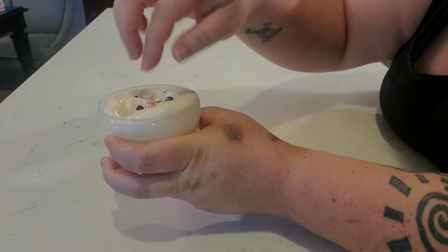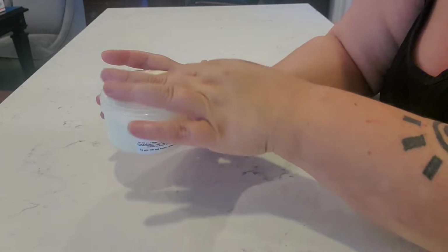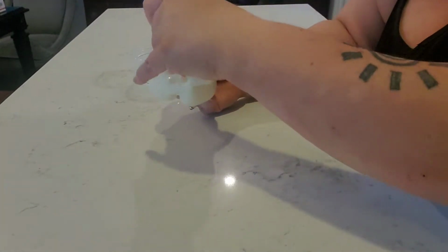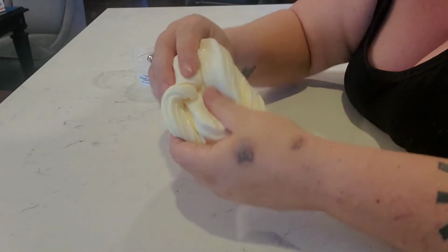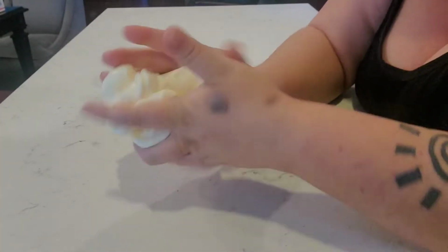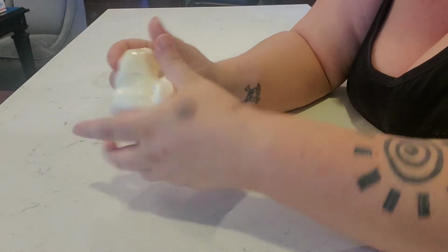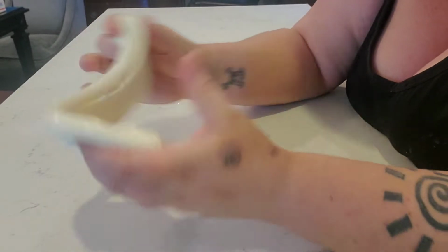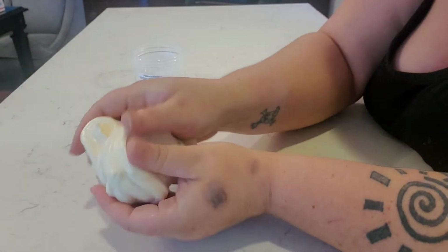And it doesn't even look like we're going to have a problem with stick. Oh, I like the texture of this. It is perfect. It is nice and chewy. It's not sticky. I didn't think that Hunter could be able to play with this. We will actually have him do a stick test at the end of this review.